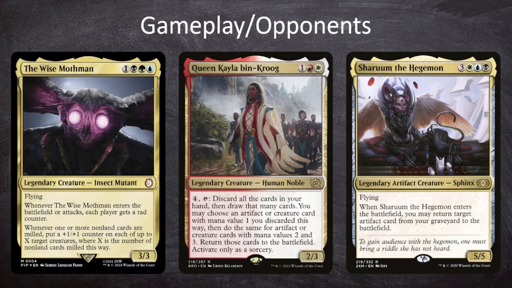So first up, obviously, our opponents. We are running up this week against Doodle, playing the Wise Mothman, Cow, playing Queen Kayla bin Krug, and Richard playing Sharuum the Hegemon. So starting off with Doodle's Wise Mothman deck, this is kind of what every other Mothman deck wants to be doing. It wants to be proliferating and giving rad counters and milling. And so I think that Doodle leaned a little bit heavier into proliferate than a lot of the other versions of Mothman I've seen, which is very interesting and it leads to some very fun and unique game experiences. So I do think that that is a fun way to build around Mothman.